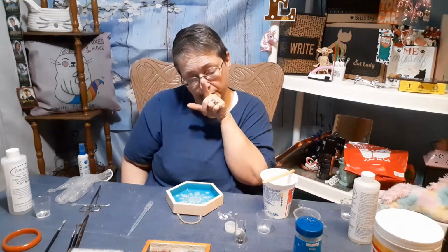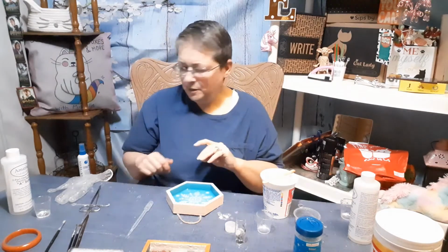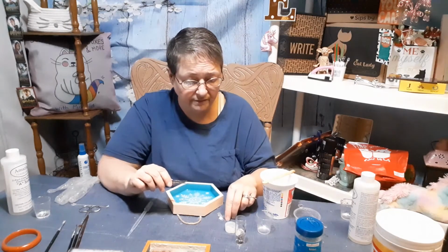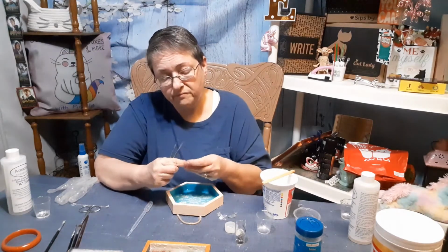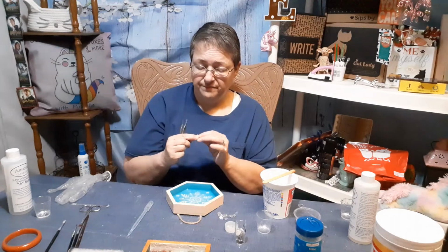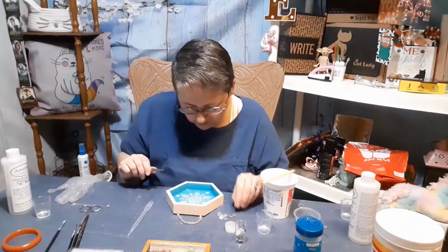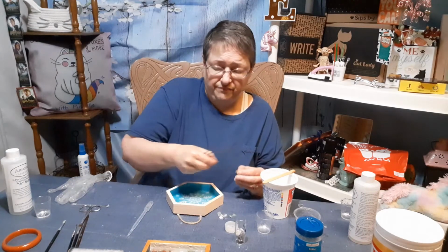I am not an expert. I've barely ever touched resin. So, anyways, let's use our tweezers and try to place a few more snowflakes that are probably going to sink in, because I probably haven't given it enough time to set up. Ew, I'm sticking my arm in the resin. But what do you do? You gotta just go for it sometimes. Yep, see, that one's like 4 thick.